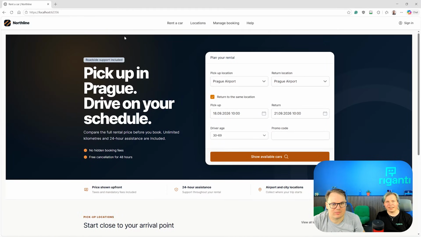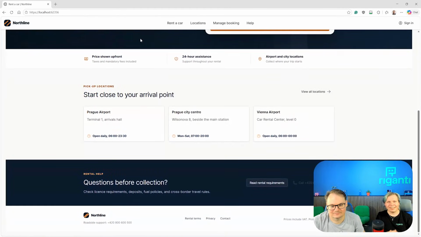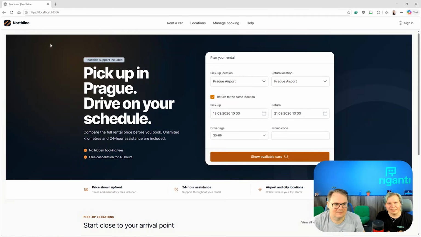Whenever an AI agent names a project, it's always some kind of... The logo is also created by... perfect. It's a random SVG, I think. It's maybe done in CSS. And it's always some kind of miraculous Northline or Signal, something that will change everyone's life, but it's just an average name of a US company, I think.